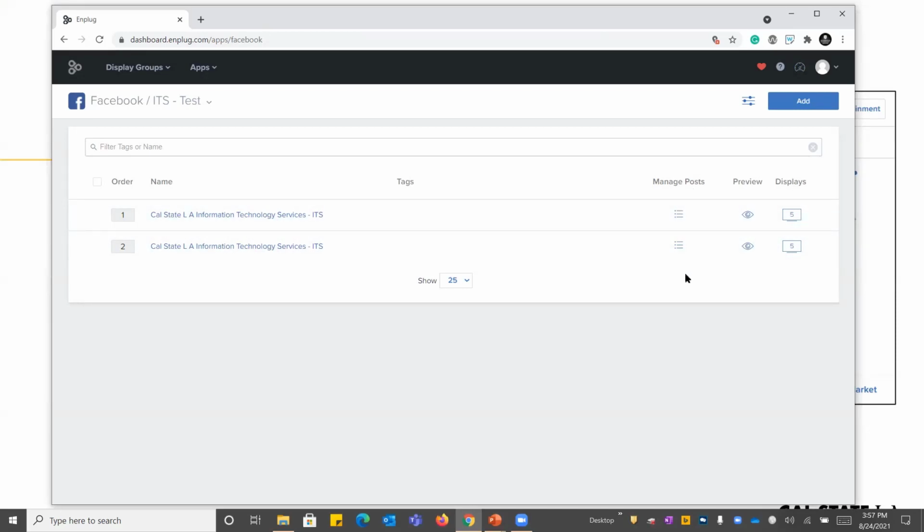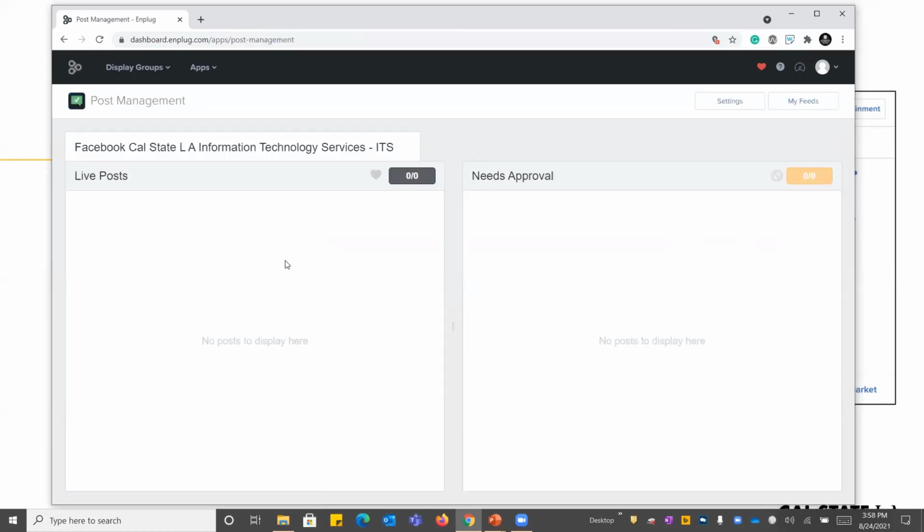So if you have a setting on for approvals and you want somebody to actively approve each post that does get shared onto your digital display, then this is where you would do that from. You would click the Manage Posts button for that Facebook content. And we don't have that option turned on, so we don't see any posts here. But if we did, they would all be here, and then you could go through them and approve them. Then they would appear in the live post section at the left.